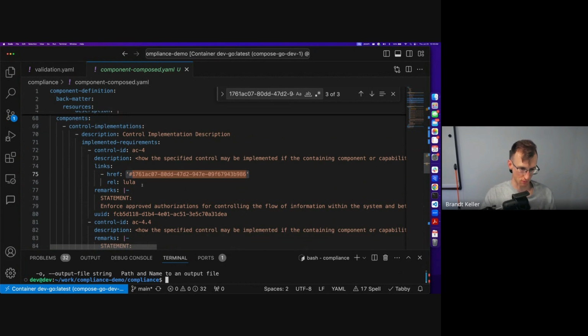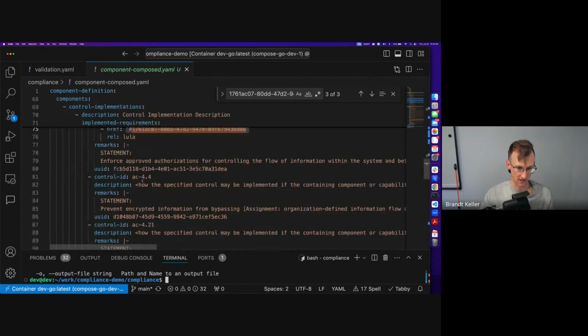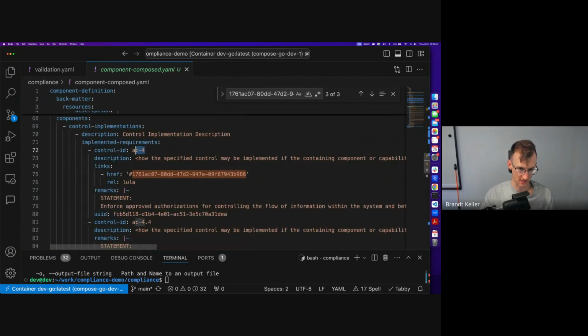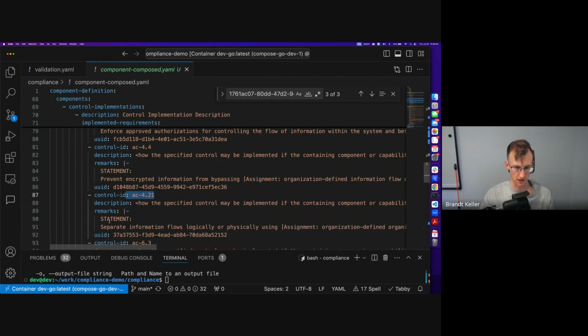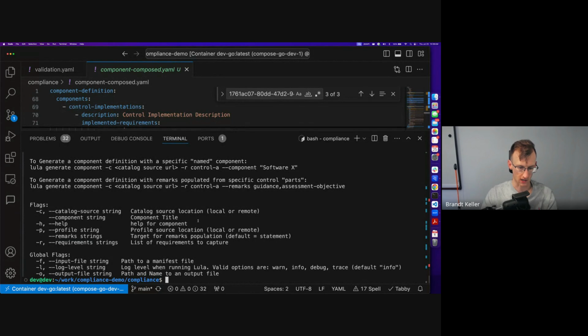I don't foresee a future without Gen AI where you could generate those without context. But for all the rest of this stuff, like if I know my service mesh meets AC4 and 4.4 and 4.21, that's something that we can generate from a catalog, I believe, pretty easily. We want to extend that: generate SSP, assessment plan, all of the above, POAM, etc. So we've got intent to keep building that out.